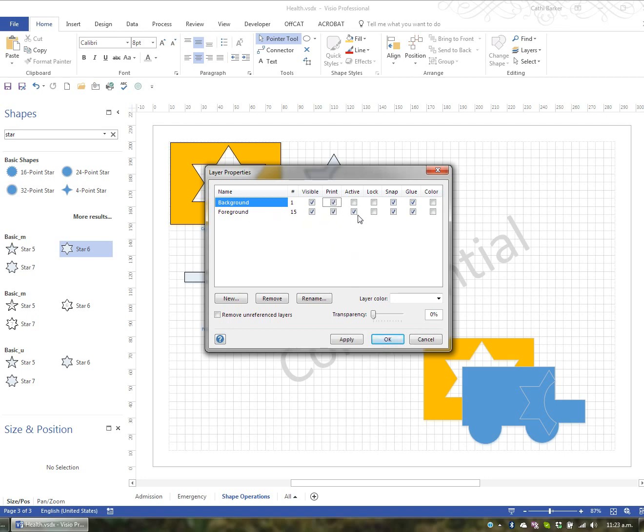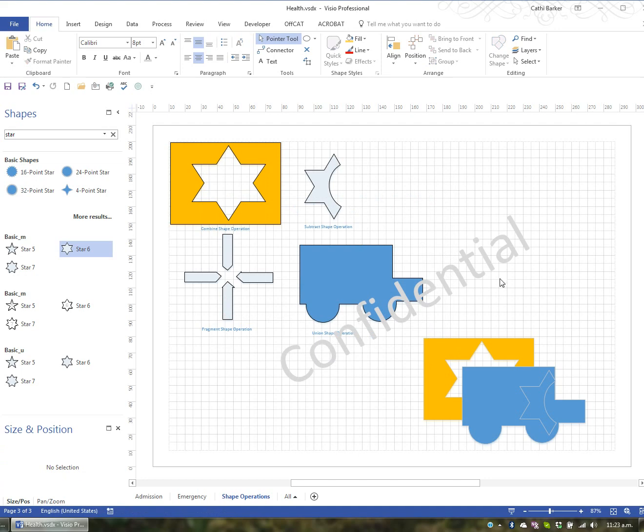The active layer, of course, is the layer that you're currently assigning and working with. And to lock means that if I was to lock the background and go OK, it makes it impossible for me to select the objects in the background because they're locked. So it makes it really easy for you to work with objects in the foreground without having to try and not select something that's in the background. If I have a picture in the background that takes up the entire page, I'll often put it in the background, lock it, and that way I can put things on top of it without being able to accidentally select or delete the picture in the background.